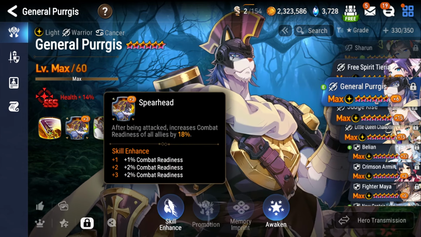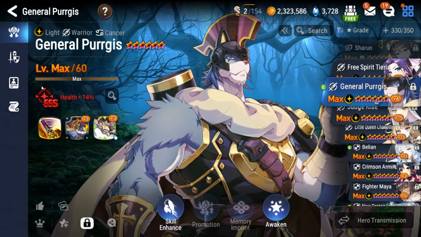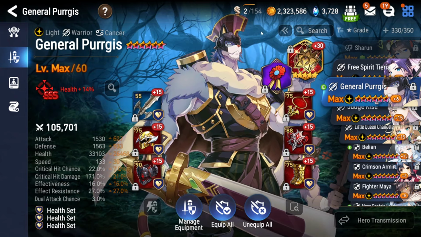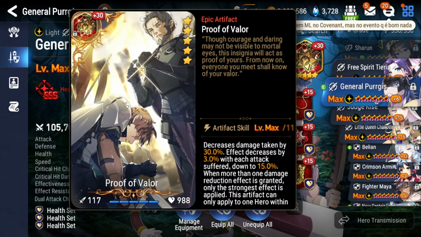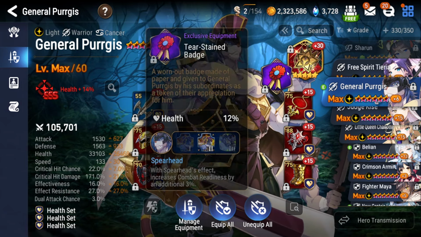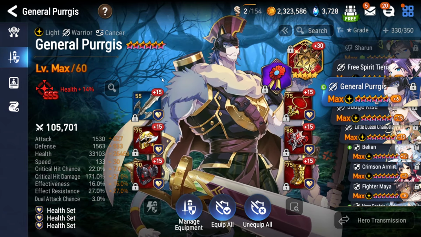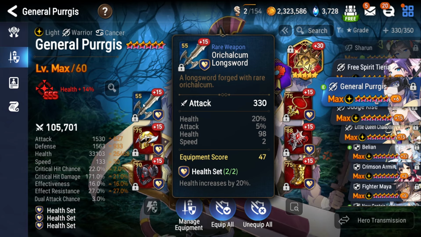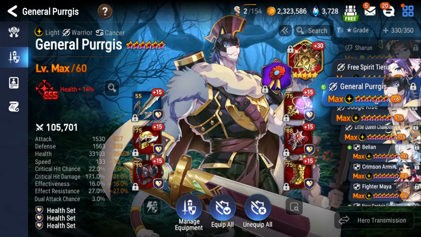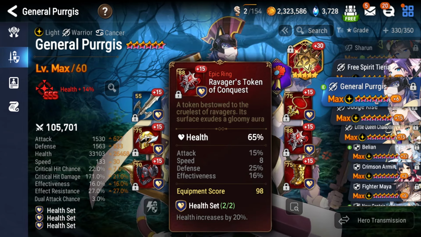that gives insane amount of combat readiness to all allies every time he is hit. And as you know, Wyvern hits 3 times every turn, so that is triple CR gain. All you need to use on him is HP and defense gear sets without worrying about any other stat. Also, make sure you use Proof of Valor artifact on him, and for his exclusive equipment, use the one that boosts the combat readiness gain on his S2.